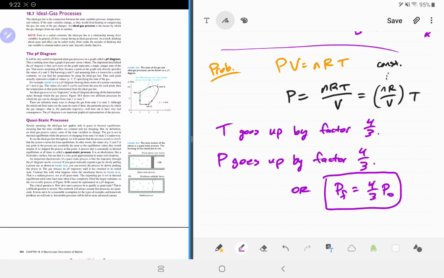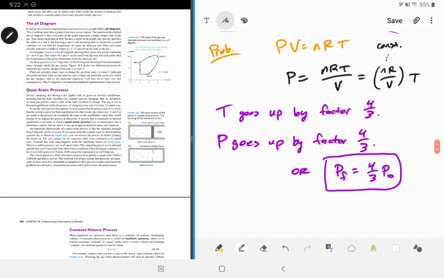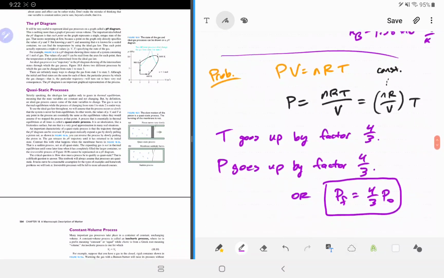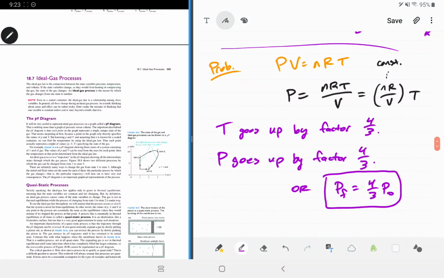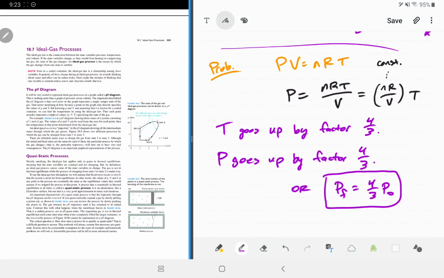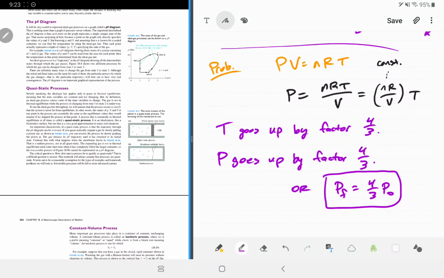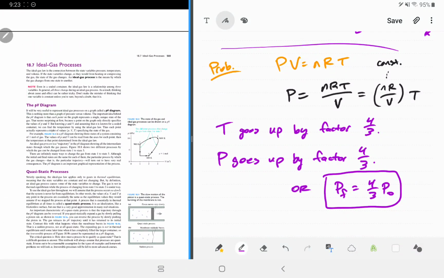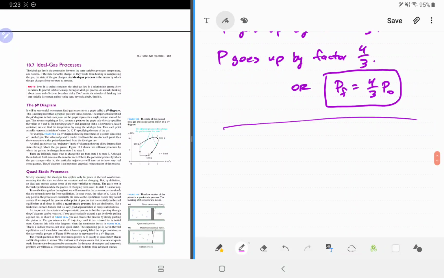So a lot of the complicated things with thermodynamics involve just different processes, the different ways you could heat something up. So it's not just enough to know about temperature and heat. You also have to specify what's going on with other state variables in your system. And this is exactly why the book then goes into ideal gas law processes. Your book goes into more detail about what are some common processes.